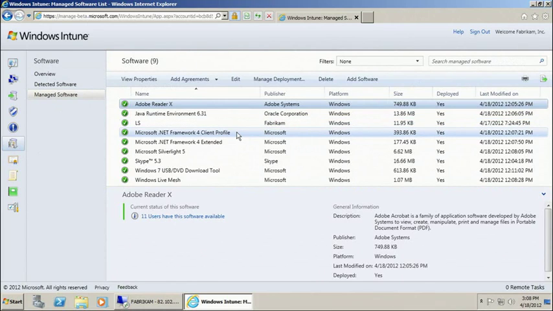I have a set of software items here that I could be using, but I would like to publish a new application. I'm going to use the same application that was used in the keynote, but currently it's not part of the list here. As an IT admin, I'm now going to do a publishing process in which I'm using an Intune publishing component in order to upload the application and deploy it. So I'm adding a new software.